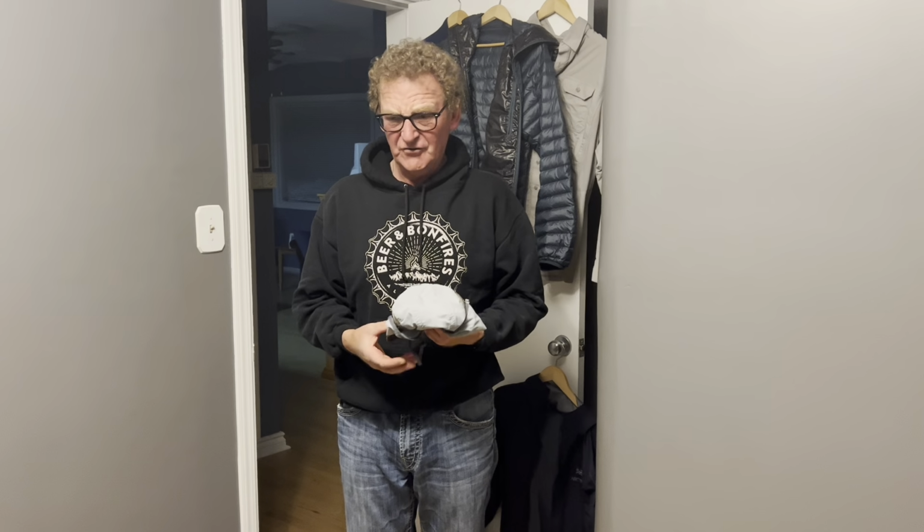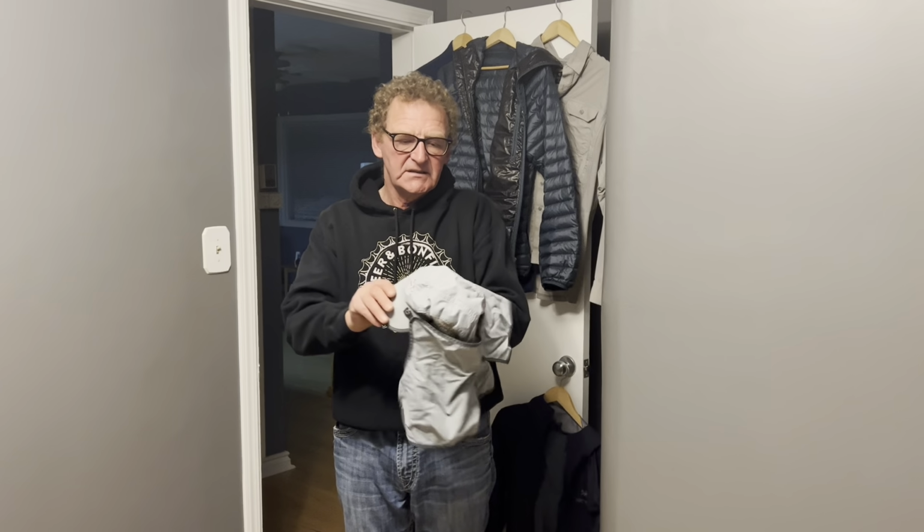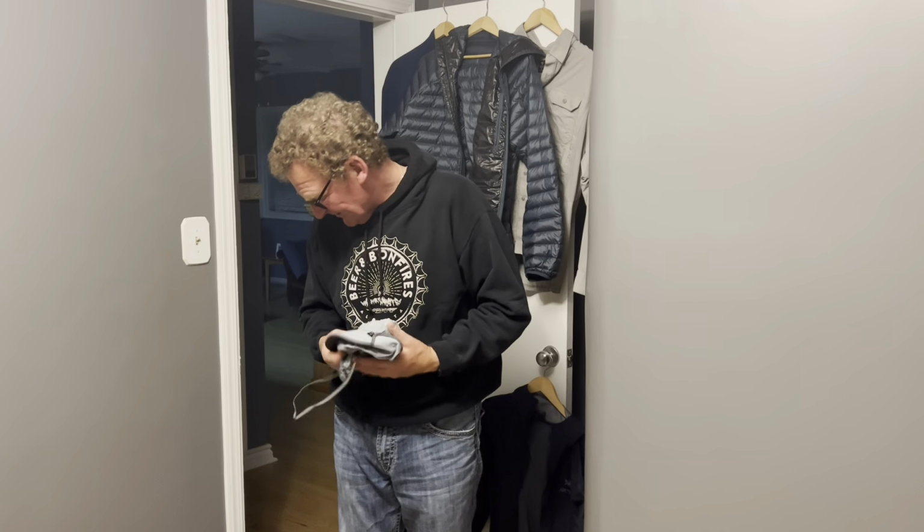I might try a sun hoodie, but because I have these flaps on this hat, I don't need a sun hoodie. I like the flaps on the hat because they are there all the time. I never took this off. And if I had a sun hoodie and wasn't wearing it, and it wasn't protecting the sides of my face, I'd probably get burnt. So I probably won't get a sun hoodie for that reason, because then I wouldn't have one of these hats. Or if I had one of these hats, why would I need a sun hoodie? That's kind of where I'm at. So that's why I'd go with a shirt and I'd go with this hat. That's the reason for it. So, yeah, that's what I would do.